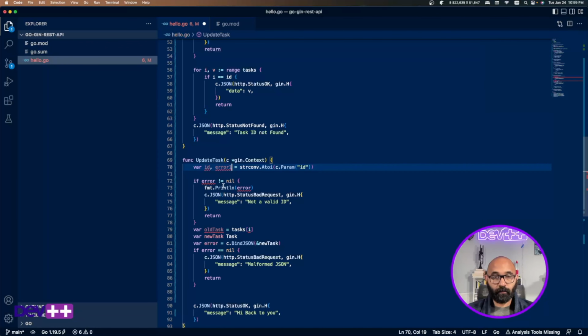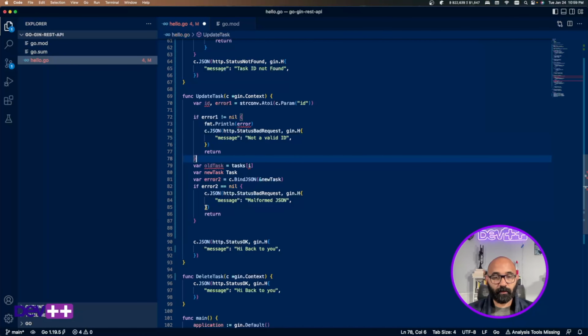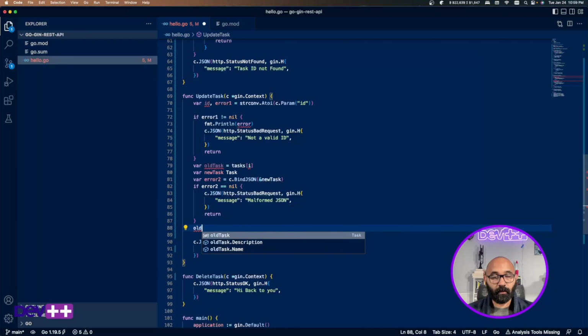Let's call this error 1. We call this error 2, right? Not a valid ID, malformed JSON, right? So we're gonna simply do the following, right? All task dot name is gonna be equal to new task dot name.